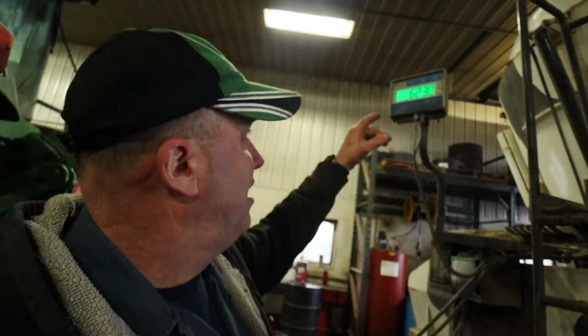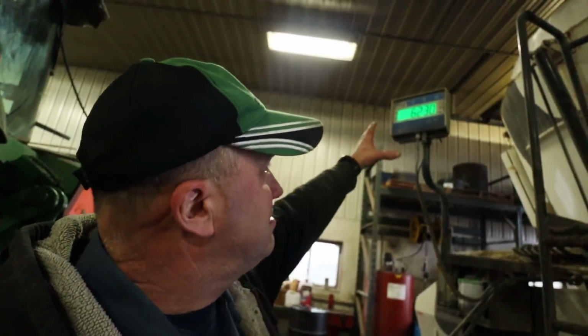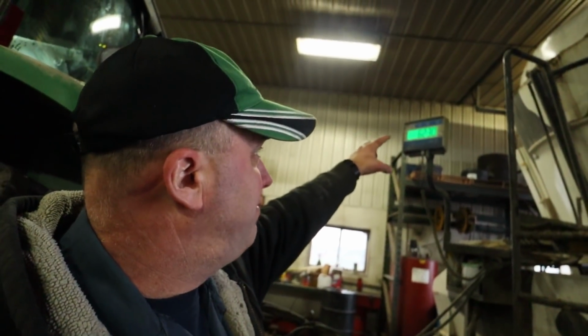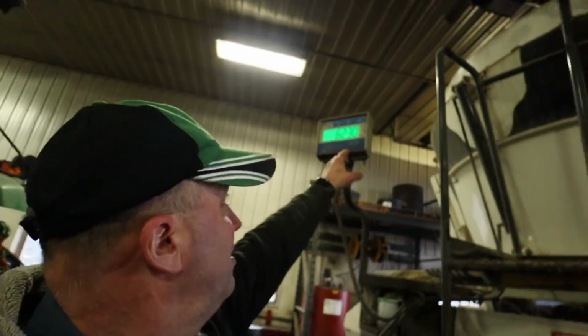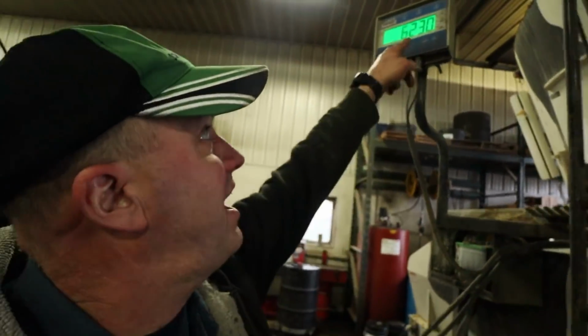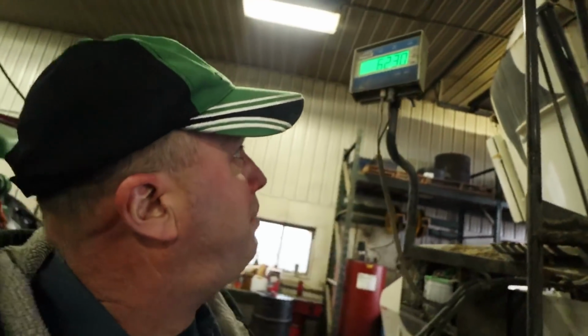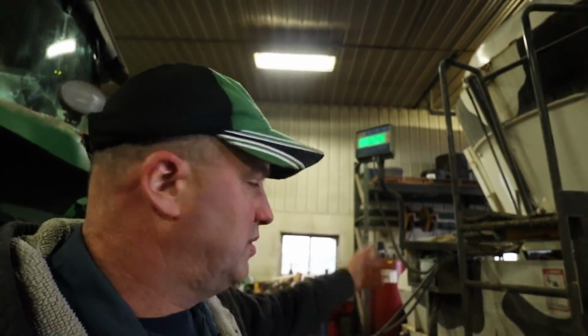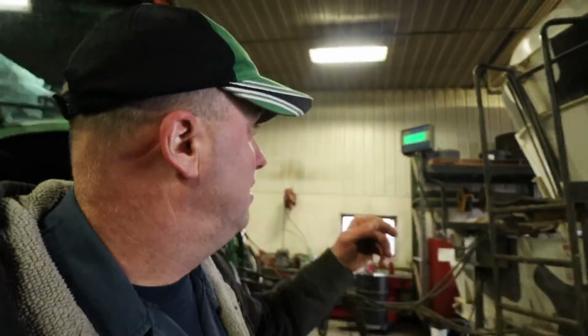Years ago on a Harsh mixer wagon, which was the same scale head more or less, a Digistar monitor, we were having trouble with moisture getting inside the display, and we felt that what was happening was from turning the monitor on and off, we were cracking that soft pad there, and moisture was getting in. But this mixer will be 5 years old soon, and that scale, other than when we put the liner kit in, has never been shut off, other than, you know, switching the battery out or something. But we leave it on all the time.